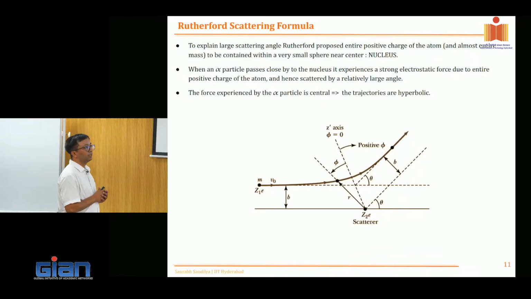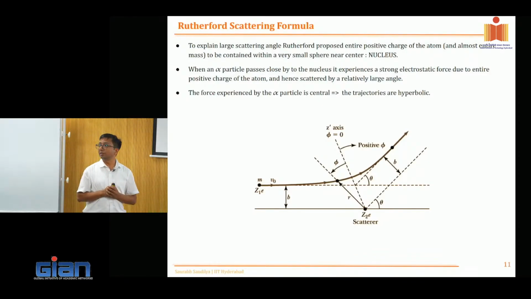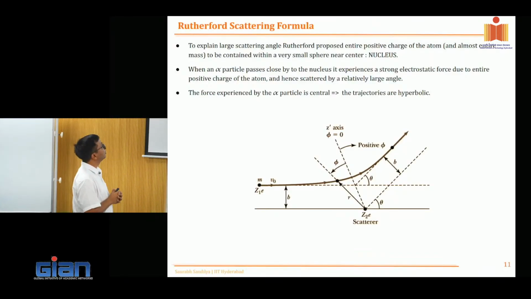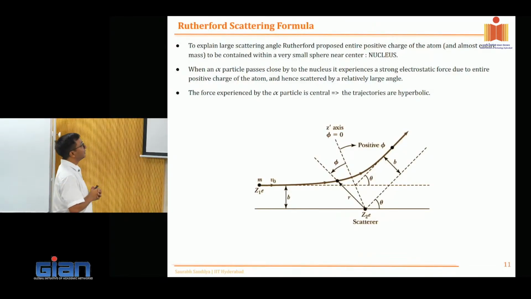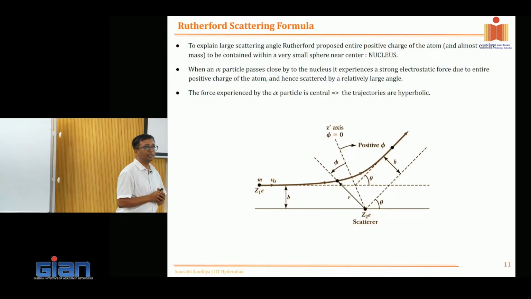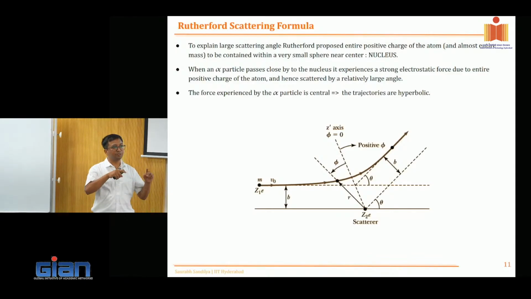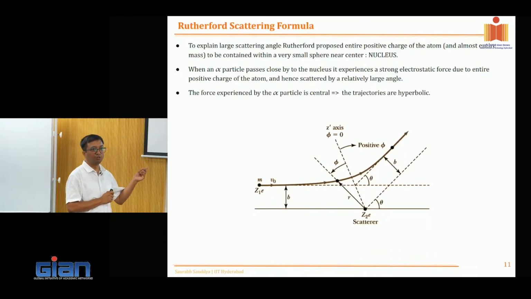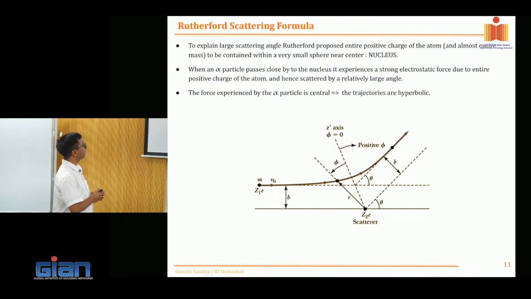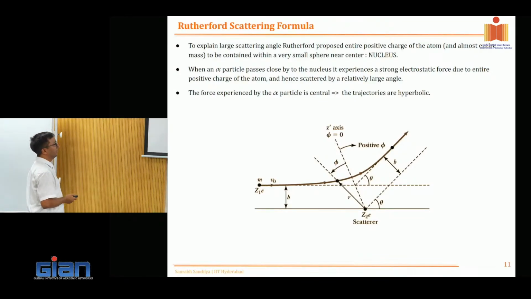Okay, so since the force experienced by the alpha particle is central, the trajectories are hyperbolic, right? You have already seen the trajectories of the alpha particle in that simulation. Those trajectories are hyperbolic. And this you also know from your classical mechanics: if the force is central, the trajectories will be hyperbolic. Okay, so this is the schematic.